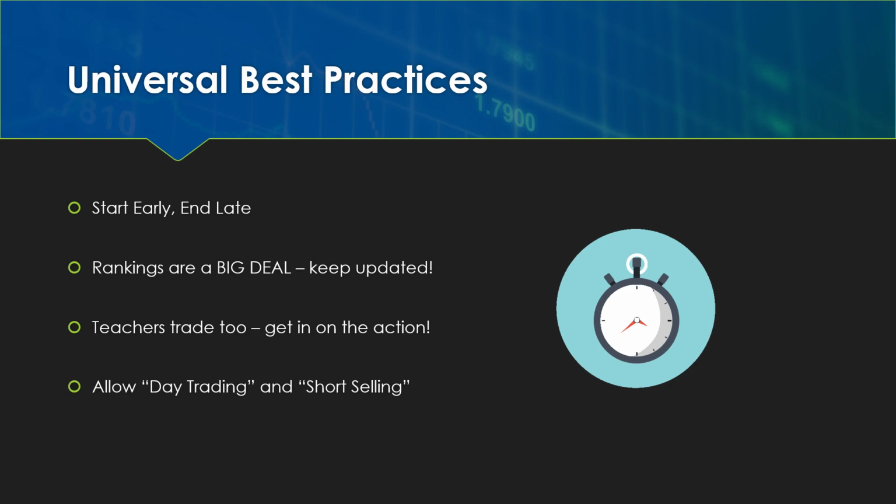But the same thing with short selling. Short selling is where students have the ability to short a stock, and so they actually profit when that stock's price falls. And this really opens up a whole other side of investing, where students can be identifying not just companies they think are doing well, but they can also be identifying companies that they think are doing poorly, and include that as part of their investing strategy. So, going in both directions is good. They want to be able to identify both cases in the real world. So both of those help a lot with just driving how much students can engage with it. And classes that follow these typically have students that get a lot more into the stock games than others.